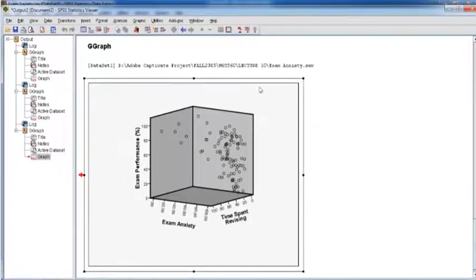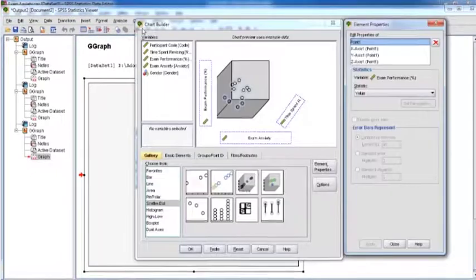Going to the graph option again in the chart builder, we have some additional options as well.